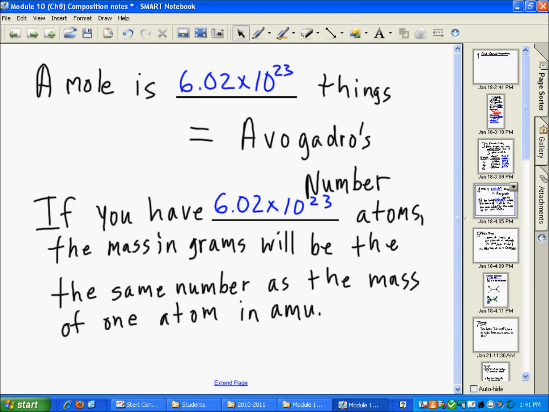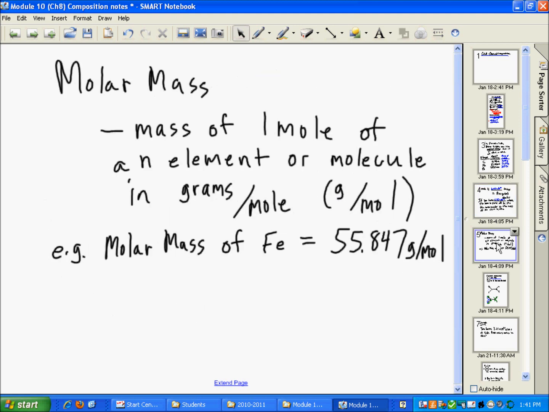Okay, so we know that if you look in the periodic table, you can get the grams per mole for an atom. And this is something called molar mass. Molar mass is the grams for a mole. And we normally write it in units of grams per mole, or G over MOL. They abbreviate mole as MOL, saves us writing one letter. You'd think they might have shortened it a little more than that, but that's the way it is. So MOL is the abbreviation for a mole. And so the molar mass of iron we write as 55.847 grams per mole.